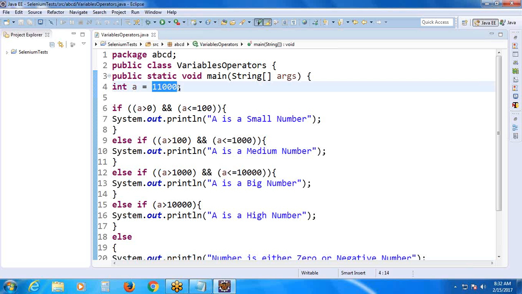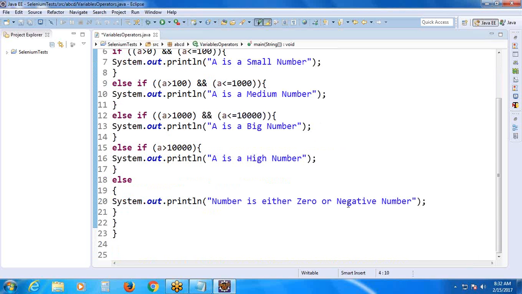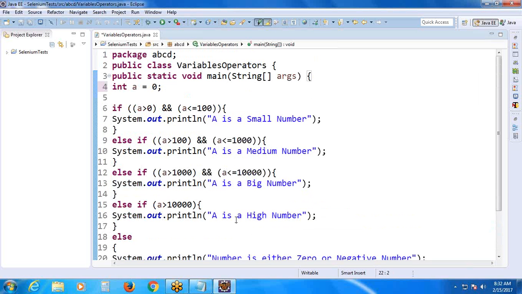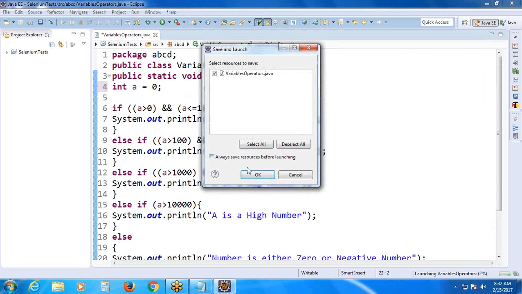Suppose 0, then it will cover it. They ask how many minimum test cases are required, not maximum. You can use 0 as one test case and negative number minus 10 as another, but they ask for the minimum. Here it is 5 minimum test cases.